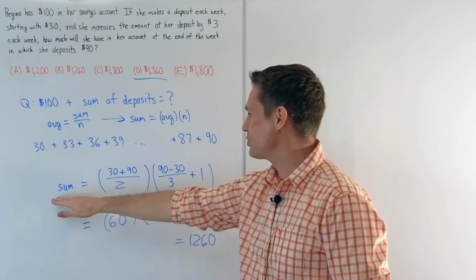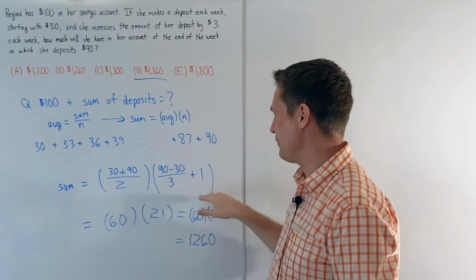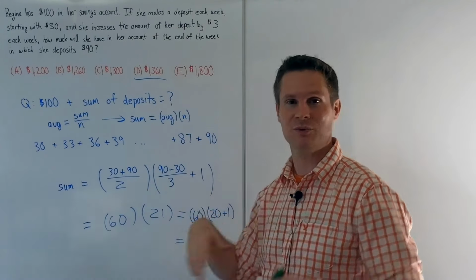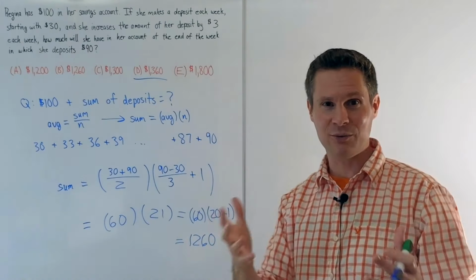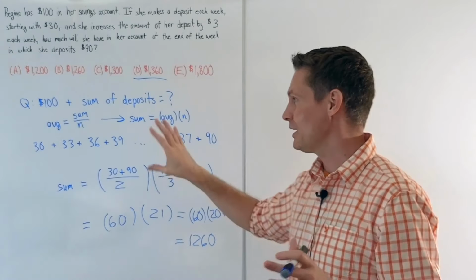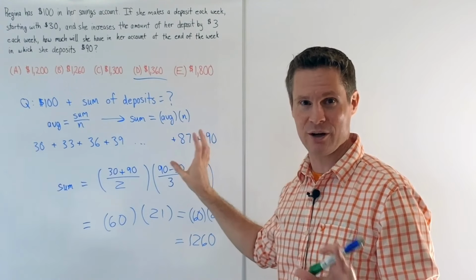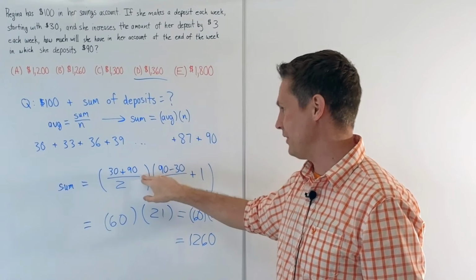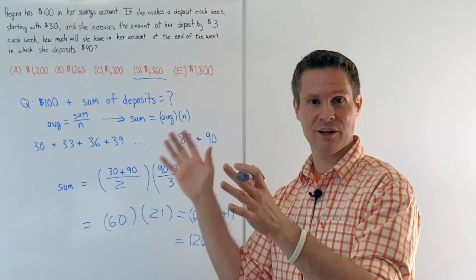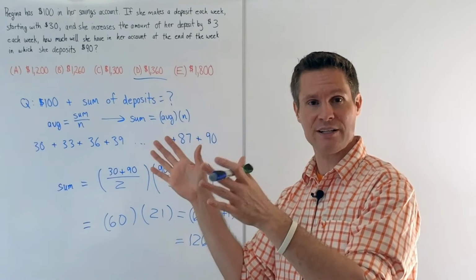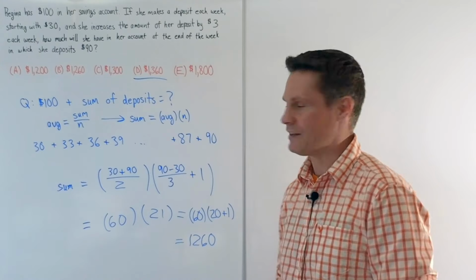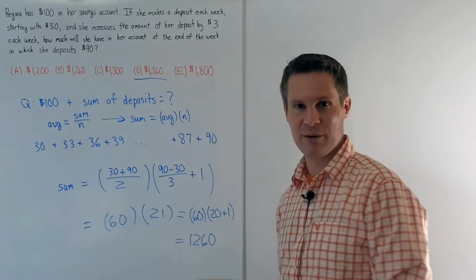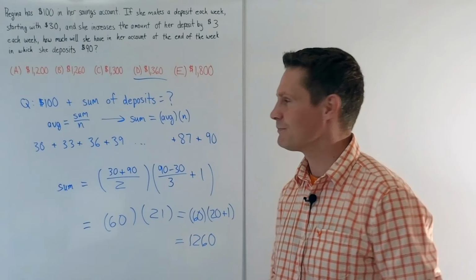So I want to make sure that we have on lockdown this process in terms of identifying the average when we've got a symmetrical, equally spaced set of numbers, which is going to be the typical scenario that the GMAT's going to throw at us for a counting question. This is how we find the average. Take the highest and lowest numbers that fit the criteria within the set. Just find the average of those numbers. And then the number of numbers, same type of scenario that we looked at last time.